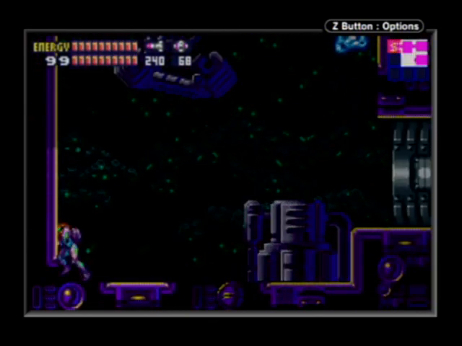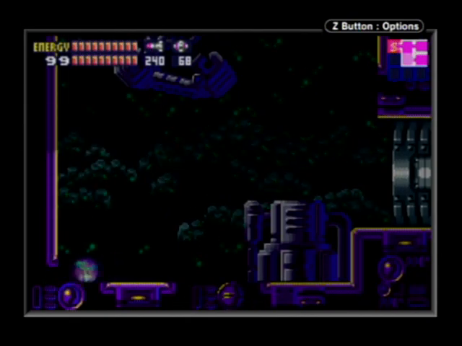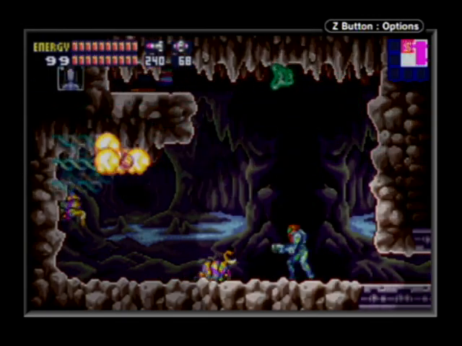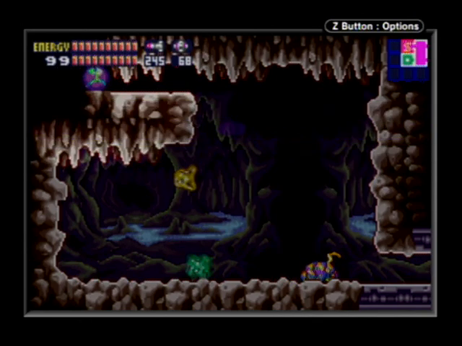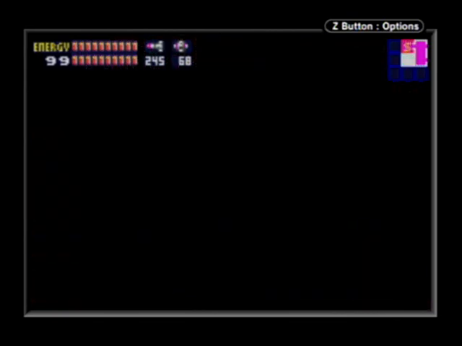I missed this missile expansion. Remember when I was bombing this, thinking there was something here? Actually, if I just go through it, it was an invisible block, and there was, in fact, something here. It was a missile expansion. We've almost got all the missile expansions. I think the next one will be the last one that we need.